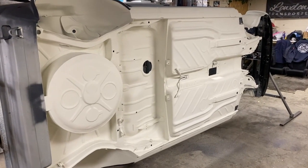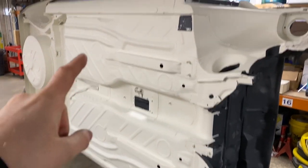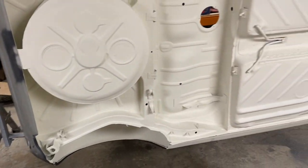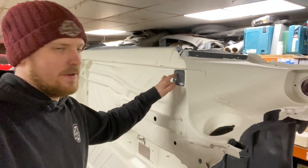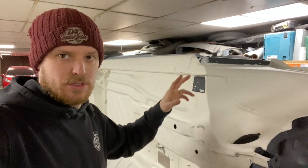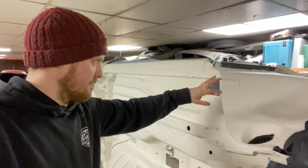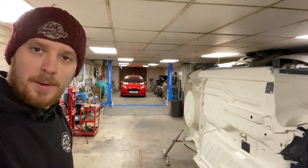Would you look at that - the stone chip is done on the underside, front arches both sides, all the underside, the sills are done up to that line there, all the rear arches are done, all around here is done and caked in it - looking absolutely trick. You might have noticed there are two squares on the floor that haven't got any stone chip on them. The reason for that is there's a jigging point that mounts there and somehow I've managed to lose one of the original Mark 1 ones. I've ordered some Mark 2 ones but with the postage the way it is at the minute they haven't turned up yet, so I've just masked them out.